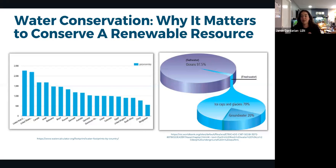Of the 2.5% of fresh water on Earth, 80% is in ice and glaciers, and much of the rest is groundwater — leaving roughly 1% of total fresh water accessible for drinking. It's critical to value and protect the clean drinking water we have, as it represents a very small fraction of Earth's total water supply.